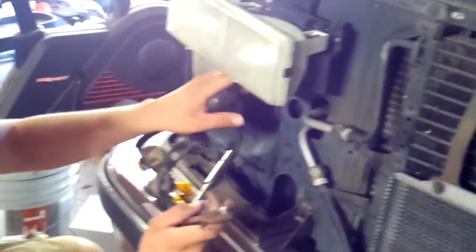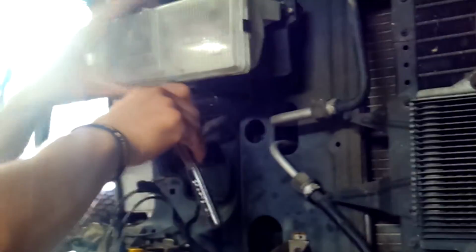Okay, I see what the problem is. I see there's a couple bolts missing from up there. I don't understand that, so that's probably why it was so loose. So I'm trying to think if I need new bolts to hold it, or I just have to crisscross the pattern until I get new ones. So I think that's what I'm going to do. I'm just going to crisscross it. That is why it's so friggin' loose, okay?